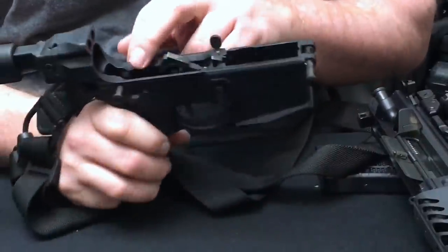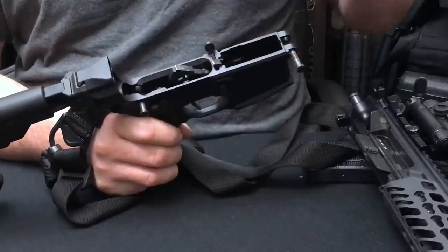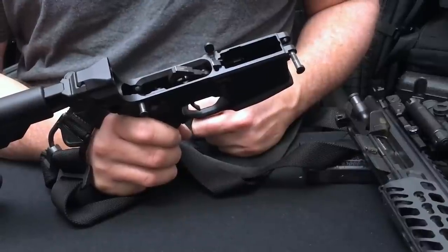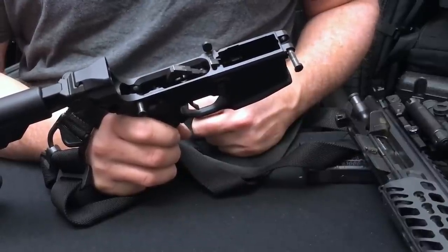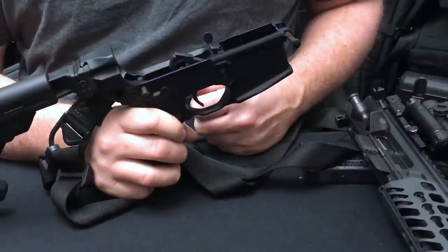Now looking at the inside here, you'll see this little button in here. It's a little tensioner. What that does is it exerts pressure on the bottom of the lower receiver to make sure that there is no rattle. And this has no rattle to it whatsoever. These receivers are very, very well fit.